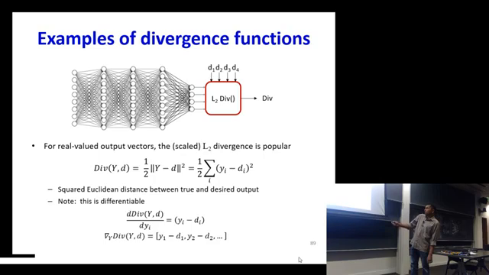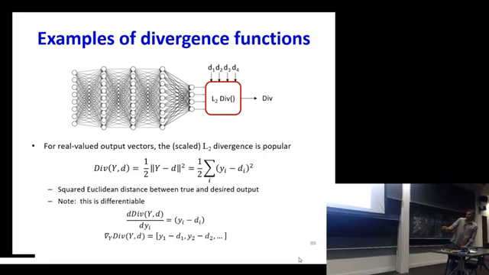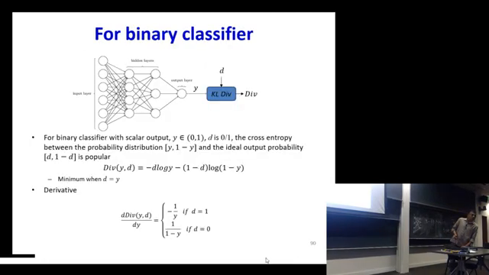And why the half? Because if you differentiate it with respect to any given yi, it's simply going to be y minus d, which is just the difference. And specifically because of this, because the derivative is simply the actual difference, the error, the entire process of training using gradient descent is called error backpropagation, because we are going to be using the chain rule to compute the derivatives of the error with respect to intermediate values, and it turns out it just ends up doing a lot of multiplies and additions of this basic error, so it's called error backpropagation. But anyway, that's just an aside. So for the L2, for real valued vectors, it's very clear how we define the divergence.